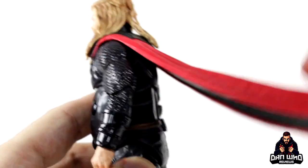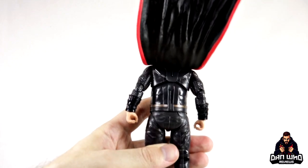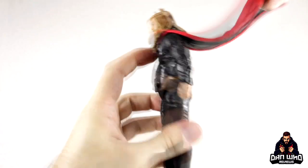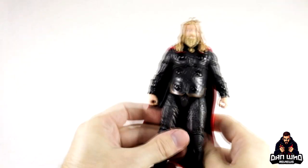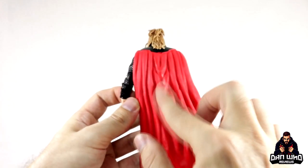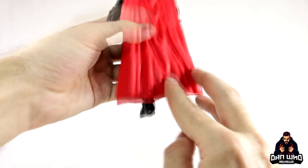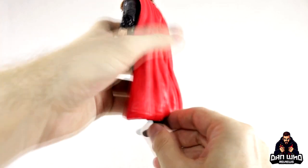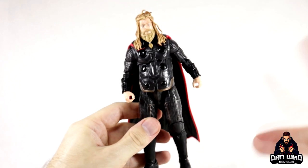The cape is glued on. So the cape is glued on, but lift it up. There is some texture at the back, but obviously less detail, but still enough. Like, if you wanted to take the cape off, I can see a lot of people removing this, adding their own cloth cape, but this one sits nicely. You can see the creases in it are all good, and then it sits just above the ankles, so it's not going to hinder him when you're posing him.